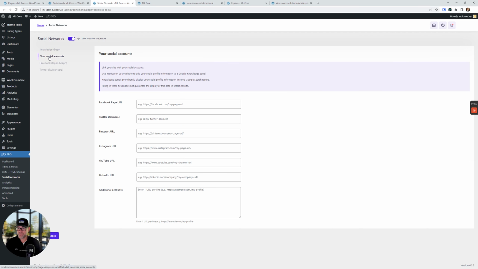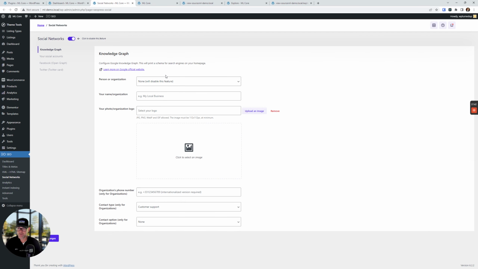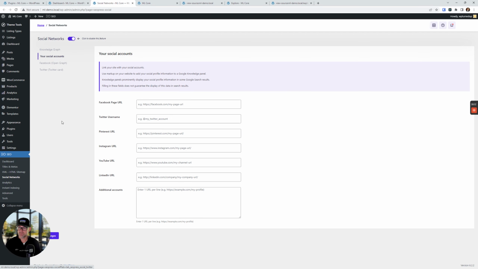Social networks. Let's go back to the knowledge graph. So you want to fill in this stuff as completely as possible and as accurately as possible. Okay. So any online entity that you are a part of, whether you're adding yourself to another directory, or it's your website contact us page or whatever, you want to make sure all of this data is consistent. And then if they want you to add images, follow the image dimensions that they recommend. Follow all of this stuff as precisely as you can: accurate, consistent, all of those types of things. All right, for social networks, social accounts, fill in all of these that you actually use and are a part of.